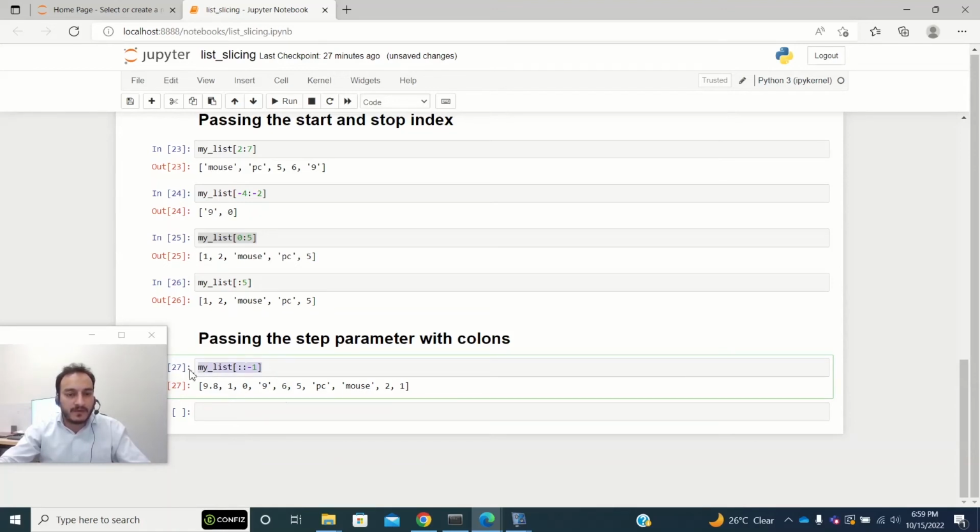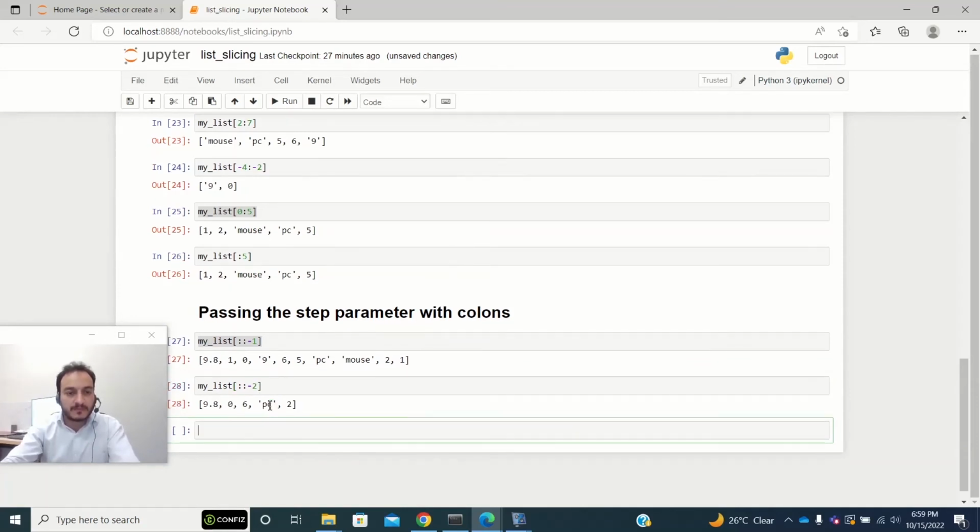And what if, instead of moving one step back, I want some change in the step? Here you can see that now it is starting from -2, and it is jumping one, it is missing one element or one index here, because I have mentioned the step size as -2, right?